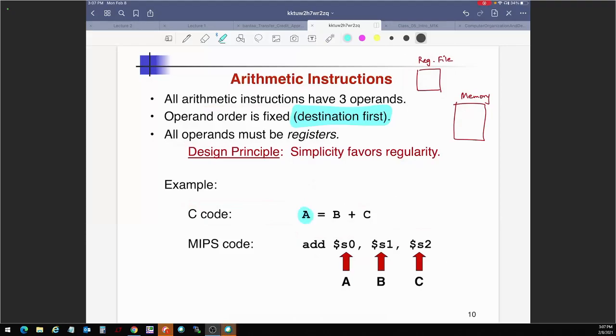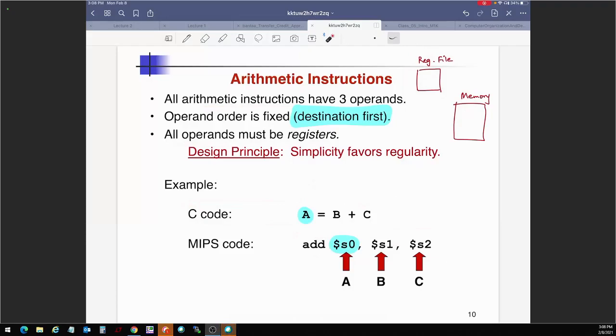However, I have 32 registers that I could use. I could use temporary registers for this. I could also use saved registers for this. But because I'm doing this as an example, and not as a temporary exercise, I'm just doing this as a saved exercise. So let me use S0. That's the register in which I want to store the results. That's what A is representing. A is representing the contents of the register S0.